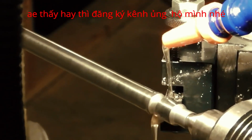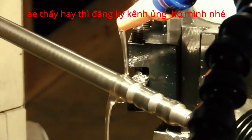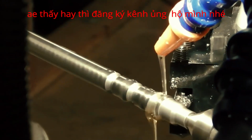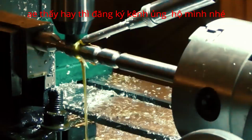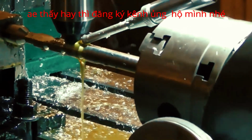Now, as I've said before, the fit-up between a rifling button and the barrel has to be very precise in order to work correctly. And so it usually takes me a couple of tries to get that fit just right. That's why I'm making several rifling buttons at once here, all in slightly different diameters, so as to expedite that process.